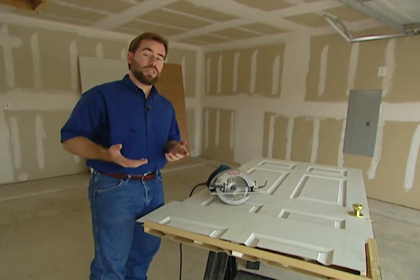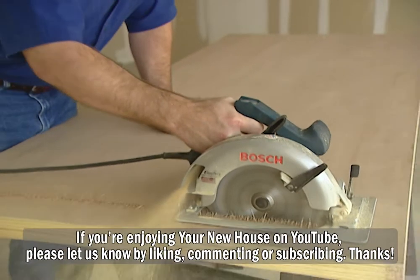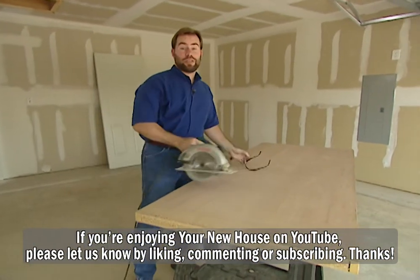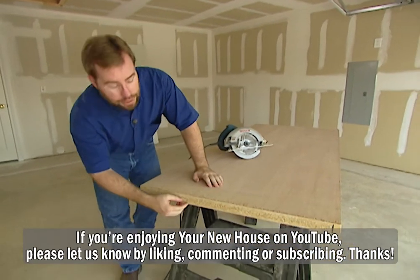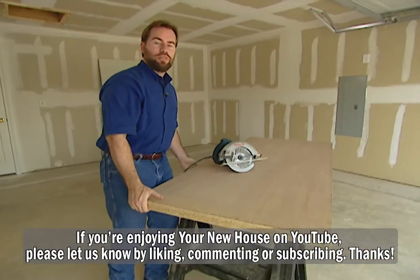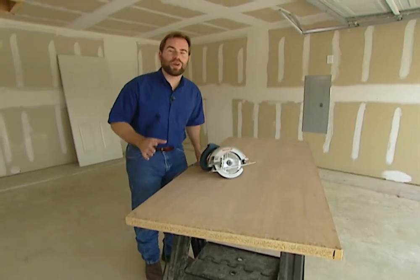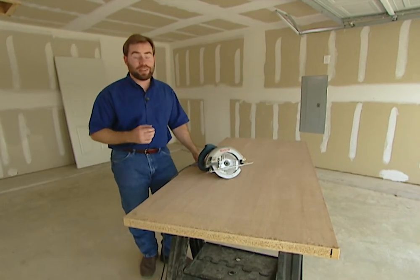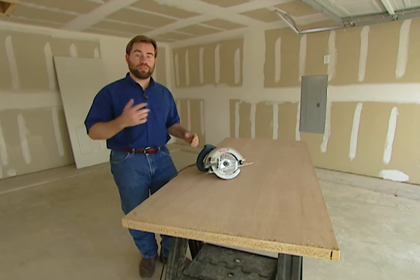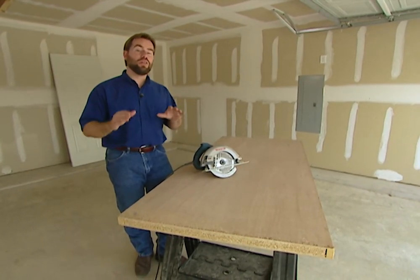If you're buying a more expensive house, you're probably going to want solid core doors. As you can see, a solid core door looks very different from a hollow core because it is solid — it's filled with basically a particle board, much much heavier than our other door. This door has a nice solid sound that you just can't achieve with a hollow core door, which means it's going to block out a lot of noise traveling through your house, whether it's stereos, TVs, or kids playing in another room.